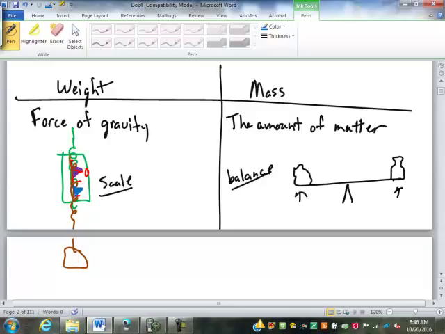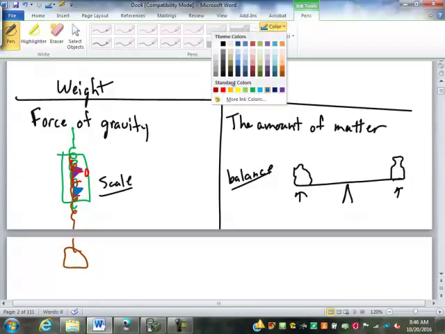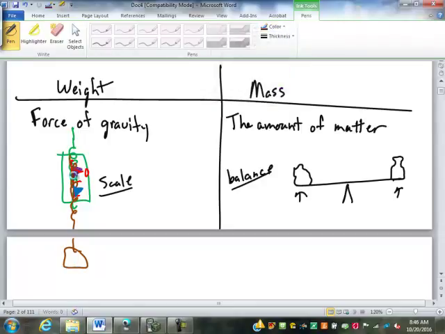Well, if I go to the moon, the amount of force that's going to be pulled on this is going to change. So that spring isn't going to stretch as much. So that might be somewhere up in here is where my indicator would end up at. It won't stretch as much, so the weight changes. However, on the moon, the force of gravity on my object changes, it's less, but the force of gravity on my known mass is going to change as well. So it's still going to balance the same known mass. So mass will not change. Mass does not depend on the force of gravity.